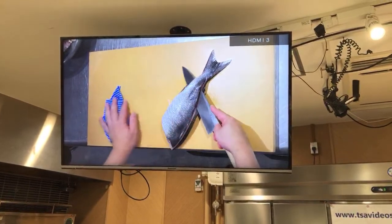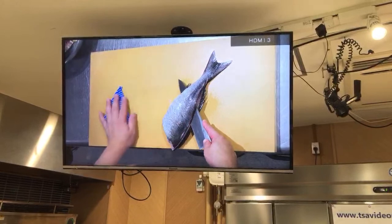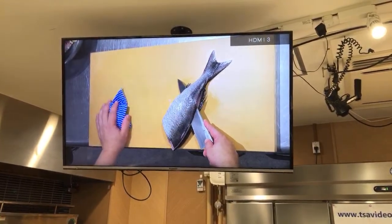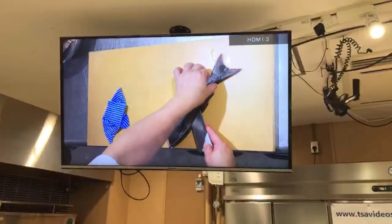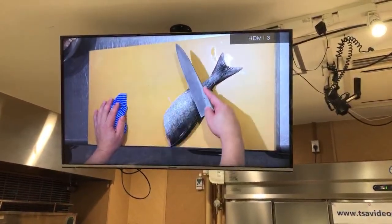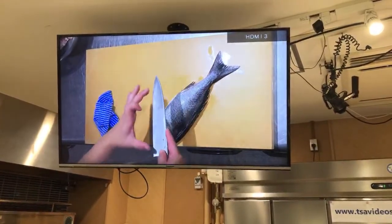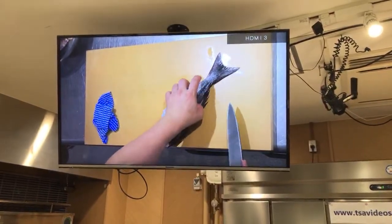You can slide your knife towards the head. Then your knife is probably going to hit against the pin bones right there. To make sure, you're going to hold the tail, then slide your knife towards you. Don't just slide it towards the head. Try to use the whole length of your knife to detach the bones off.